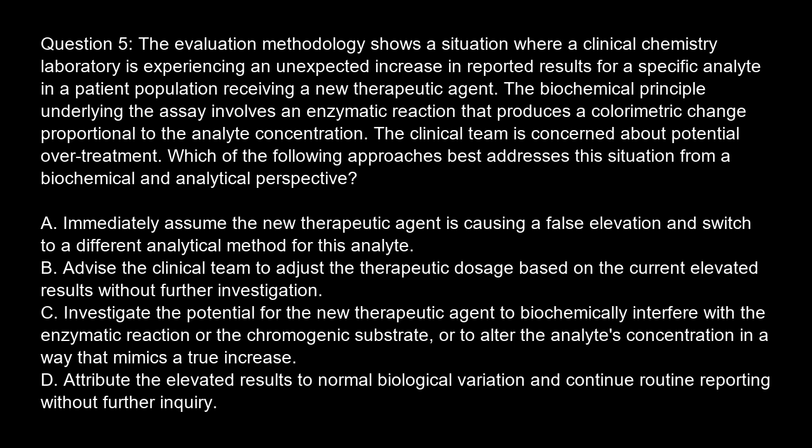Option A. Immediately assume the new therapeutic agent is causing a false elevation and switch to a different analytical method for this analyte. Option B. Advise the clinical team to adjust the therapeutic dosage based on the current elevated results without further investigation. Option C. Investigate the potential for the new therapeutic agent to biochemically interfere with the enzymatic reaction or the chromogenic substrate, or to alter the analyte's concentration in a way that mimics a true increase. Option D. Attribute the elevated results to normal biological variation and continue routine reporting without further inquiry.